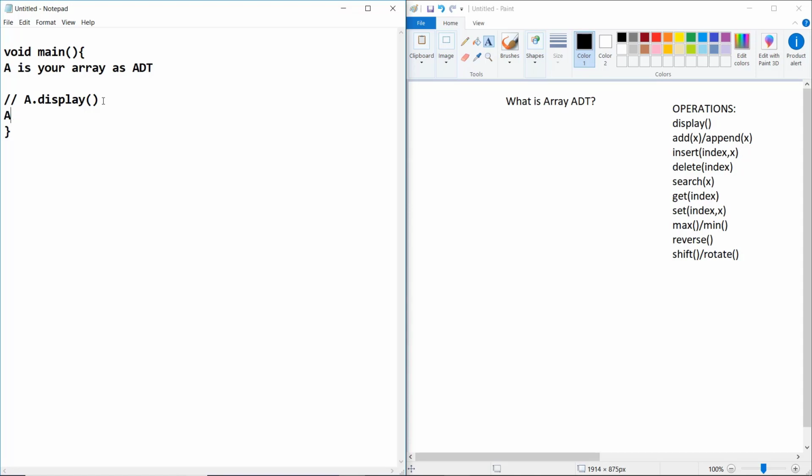A dot add, that is, add some element to an array, whatever element it is. Let us suppose the element is 5 or 4. We can do it in this way. We are not considering the functionality inside it. This is the most important concept for your programming practice, where the functionality is the concern. This is the process by which you can make algorithms that can be used for your specific functionality.